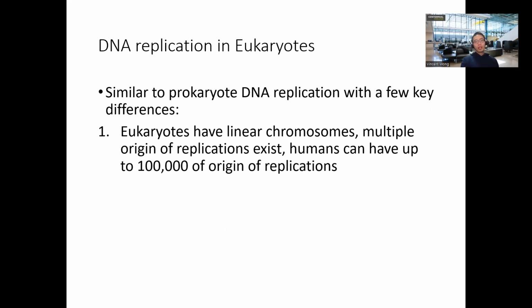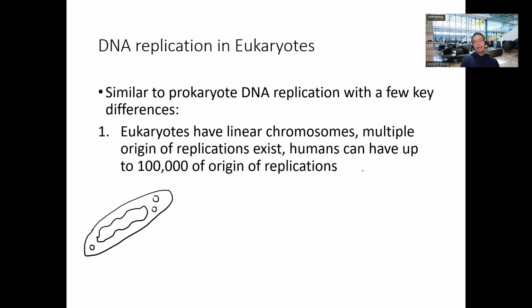Number 1. Eukaryotic cells have linear chromosomes as opposed to circular chromosomes. If you remember, a long time ago, we drew a picture of a bacterium, and I showed you that there are these circular DNAs in the center, and then there's some plasmid. So all of the genetic material in a bacterium is circular, right? And they also don't have as many nucleotides as we humans do. And so for them, it's okay to have a single origin of replication. But for us, in order for the process to be efficient, we have multiple origins of replication.